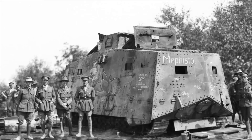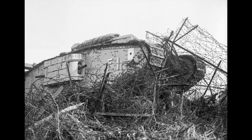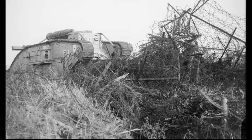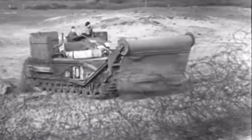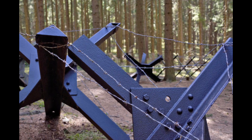The earliest anti-tank obstacles were from World War I. With the advent of the tank, they had to figure out ways to stop them. One of the first ways was literally just tons and tons of barbed wire. There was lots of it on the western front, so all they had to do was pile it up even more and then the tank would get stuck. This is surprisingly effective. Over time they figured out patterns and designs for barbed wire to make it extra effective at stopping tanks, and when combined with other obstacles it becomes even more effective.